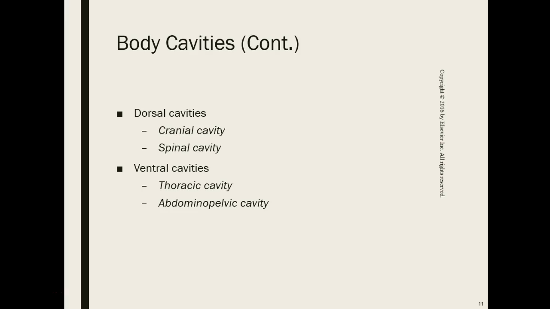So the diaphragm is going to separate the thoracic and abdominal pelvic cavities. The upper ventral cavity is going to be the thoracic cavity. It also contains the mediastinum, and then the right and left pleural cavities. And then the lower ventral cavity is that abdominal pelvic cavity. So that's the abdominal cavity and the pelvic cavity, but there is no physical partition that exists between them. So there's nothing separating those two cavities. That's why we get the term abdominal pelvic.